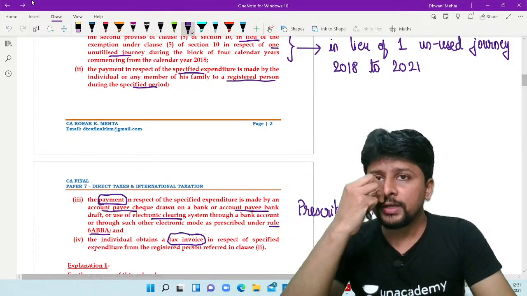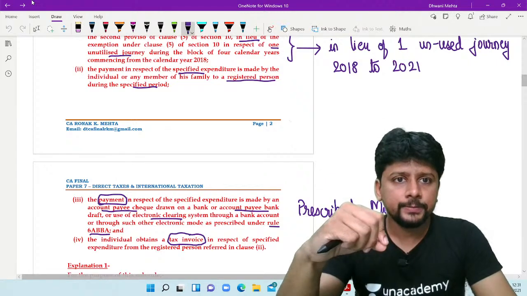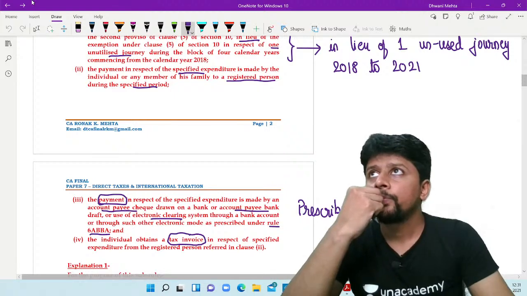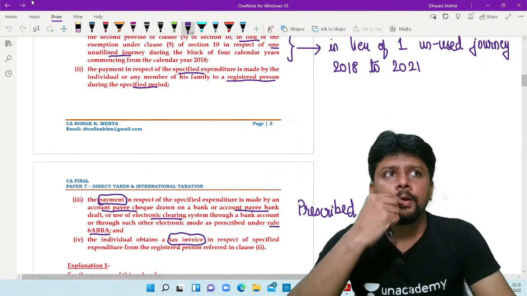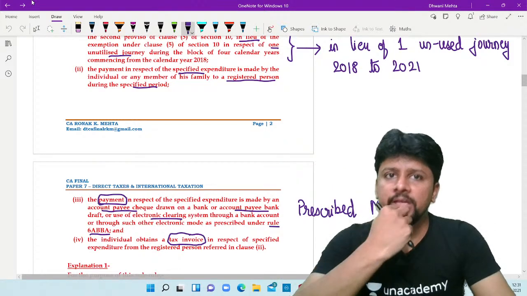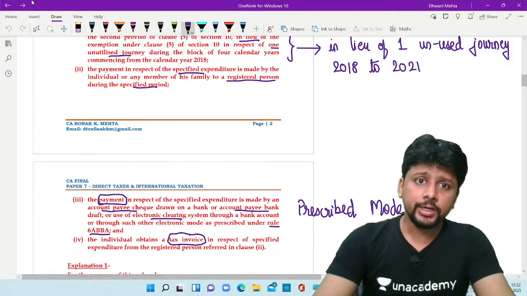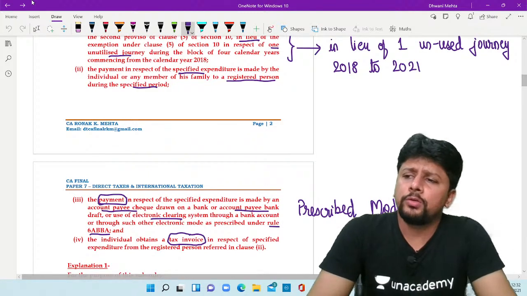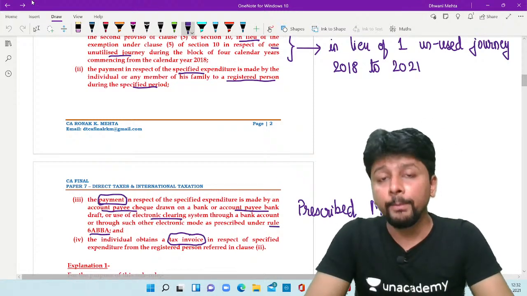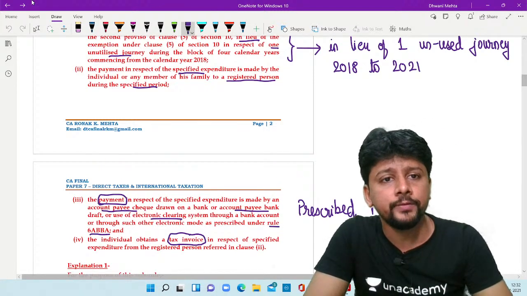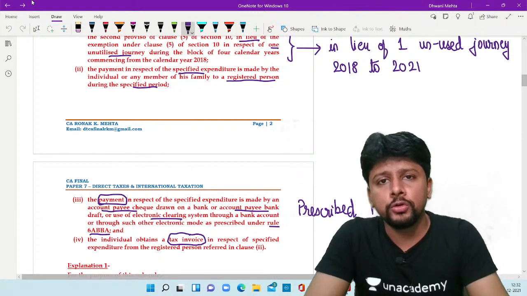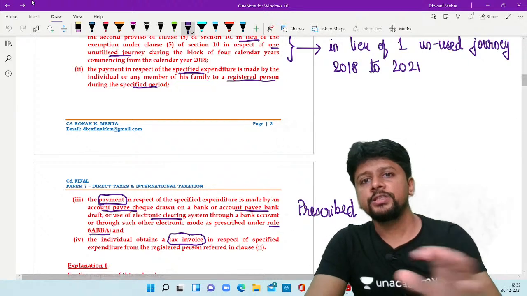Then the natural question that should arise, a student who understands why this exemption is not correctly drafted will start thinking, okay, then who will avail of this? Who will avail this benefit? They might as well, like I was saying, instead of going for this 10.5, say, no, I don't want to take exemption. I'll pay tax. This amendment might be useful to those individuals who, in any case, were going to purchase those goods or take those services where the GST is 12% or above.